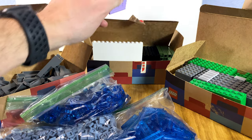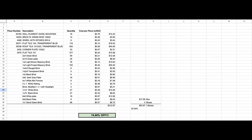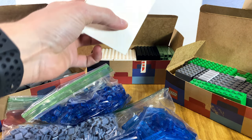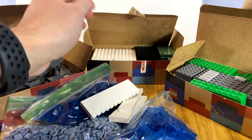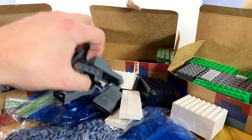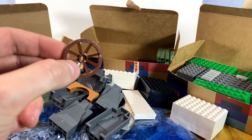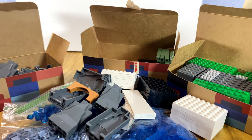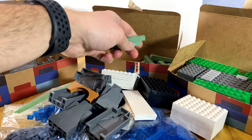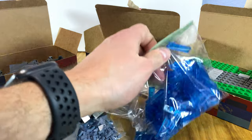We got three boxes full of stuff from the PAB wall. Our biggest pickup was probably these one-by-four masonry bricks - a full stack. I'll put on screen the whole Excel spreadsheet of what we got, the number of pieces, and how much it would have cost us individually from the LEGO store online. We paid $17.99 a box - this is the first time we actually used the boxes at the LEGO store; we've always used the cups. We got rock panels, different arches, wheels - maybe a precursor to the medieval village we hope to get in the future - and a bunch of sand green one-by-one brick.